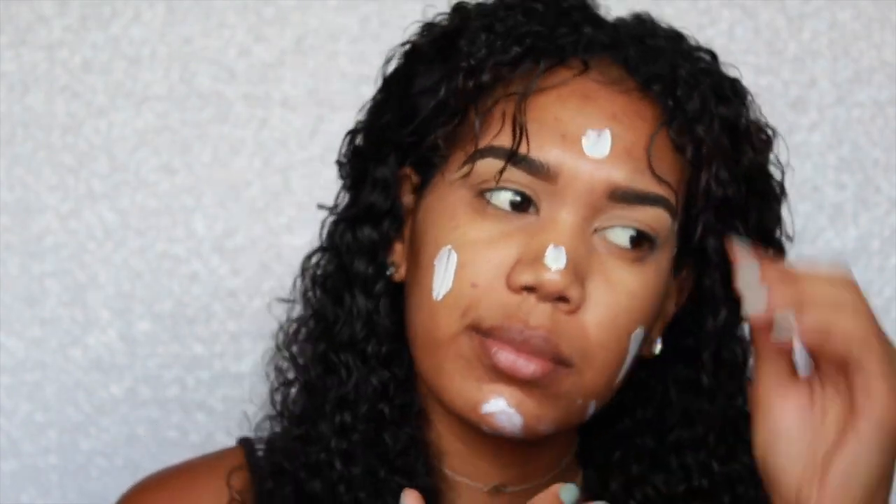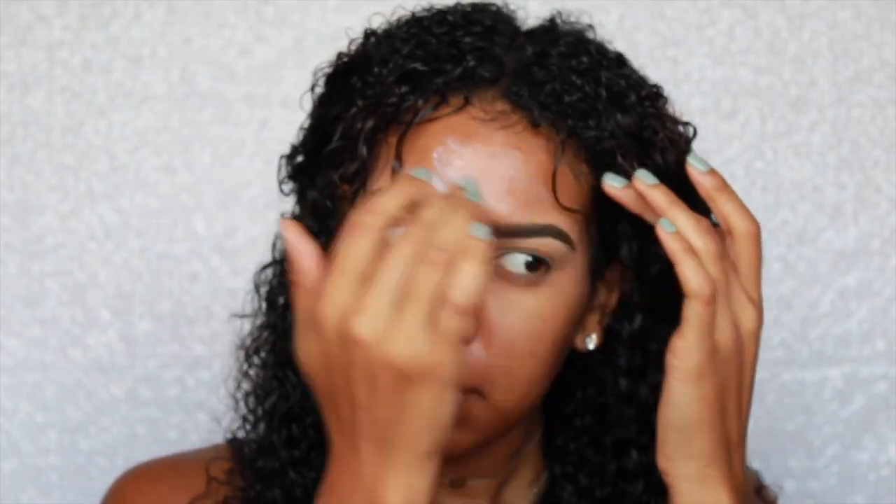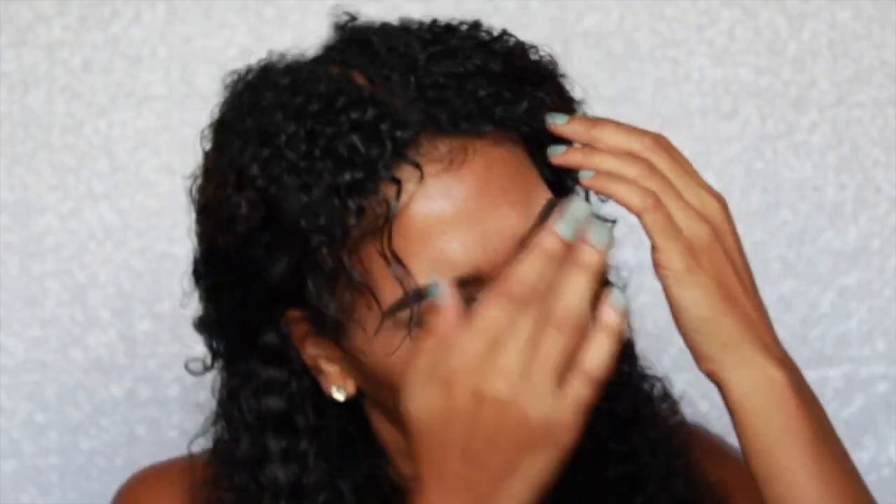So I'm going to start off by using my Meaningful Beauty Day Cream with an SPF of 20. Since we are going to be out in the sun, I would definitely recommend you use some kind of sunscreen to protect your face. And as you can see, I already have my brows done. I'm going to make a brow routine soon — I'm still trying to figure them out. So as soon as I figure them out, I promise I'll have a brow routine for you.